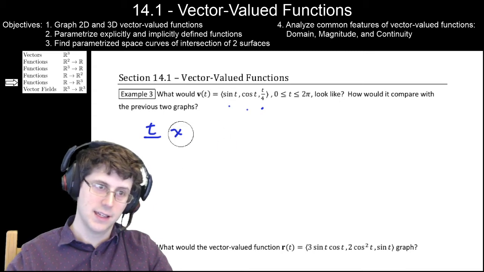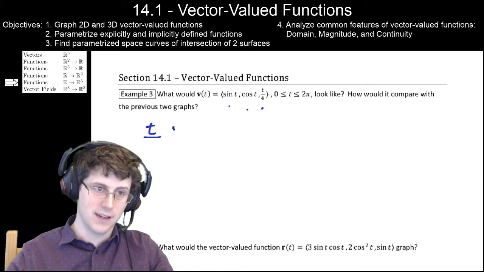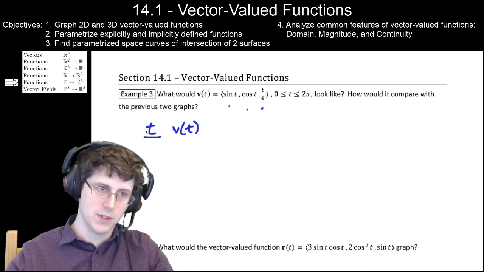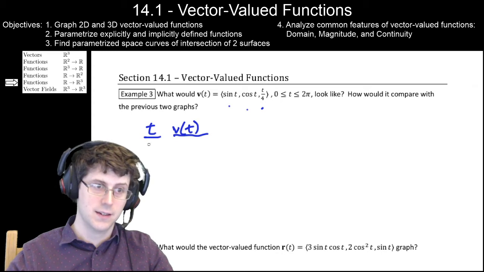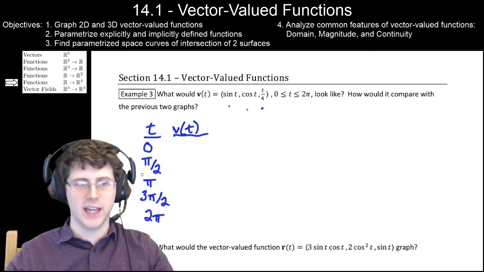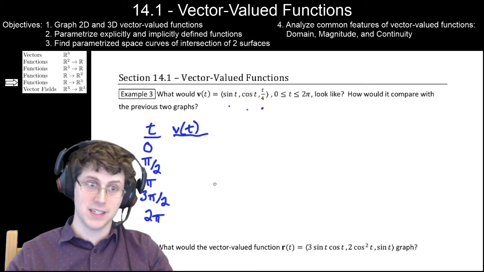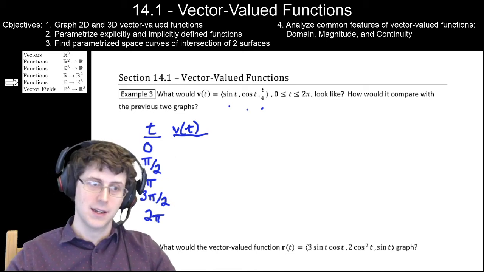I just did the thing. The whole point is don't think of it as x, y, and z. Instead, think of it as, oh, there's an input, which is a number, and an output, which is a vector. You'll notice that I usually use the same values of t to input. That's just because I happened to have these trig functions again. Remember in example 2, the second part of example 2, I actually did pick different values of t because I had sine of 2t and cosine of 2t. So just pick your values of t based on what you're looking at.